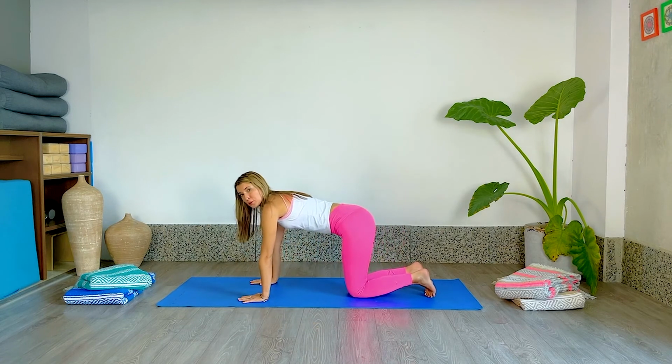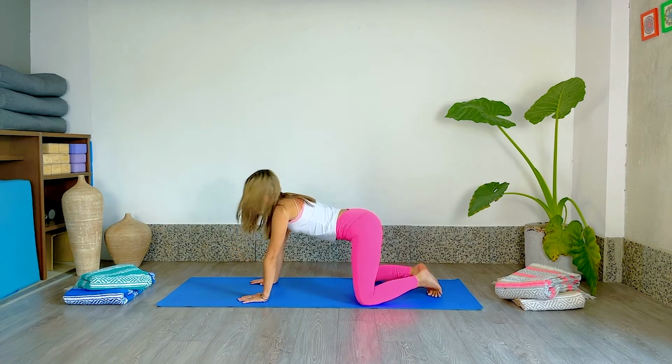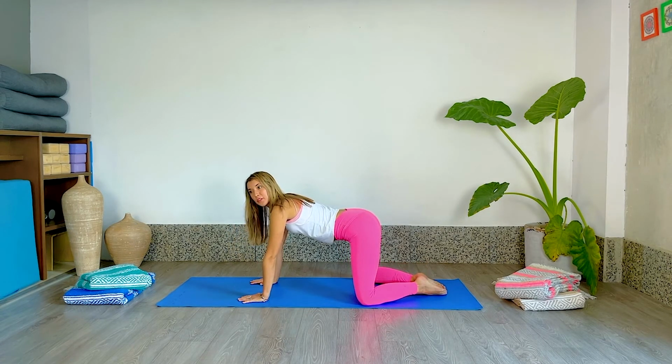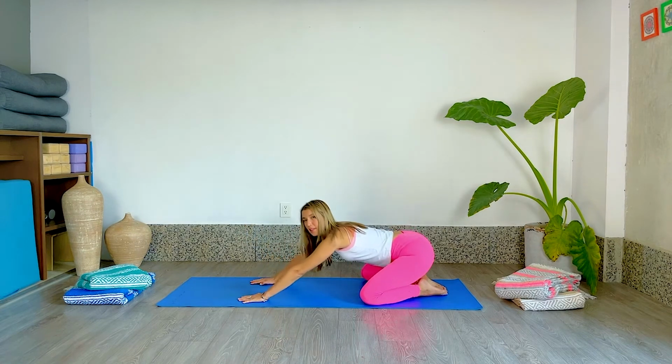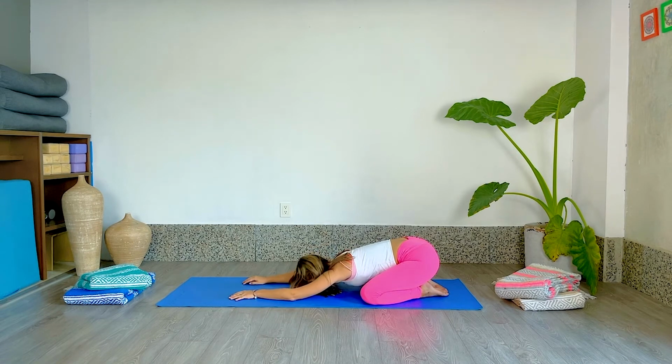We're gonna go into a wide-legged child's pose. So bringing our knees to the sides of the mat and keeping our feet together. Bringing ourselves back onto our feet and bringing our chest and either our forehead or our chin to the mat. And we'll be here for about 4 minutes. So just relax.